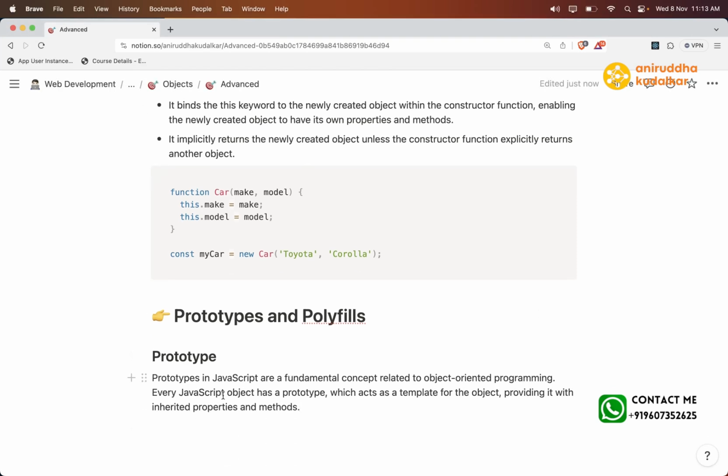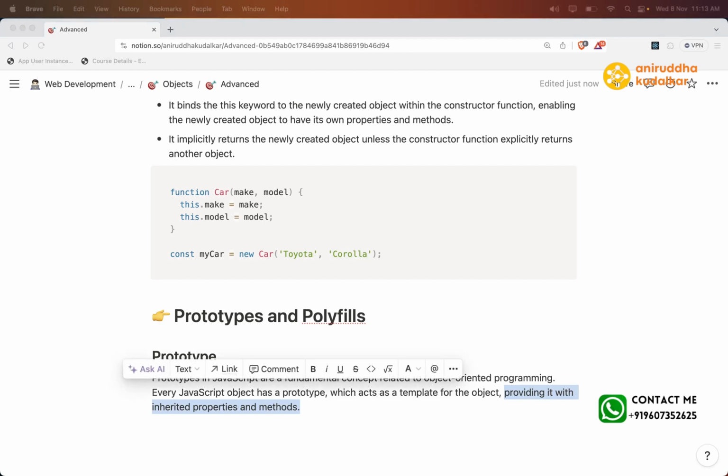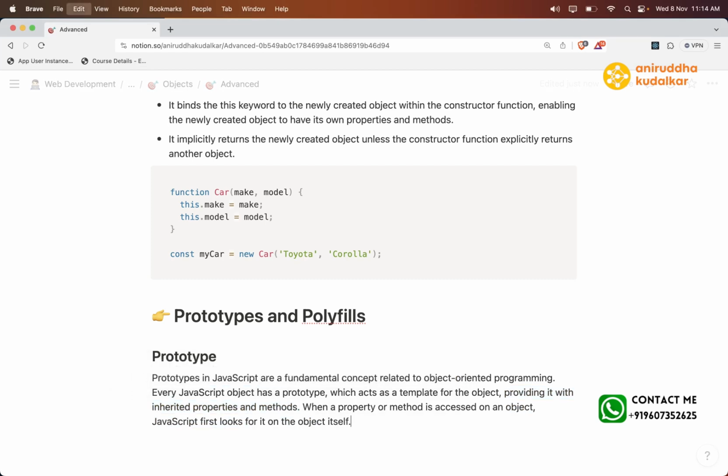Every JavaScript object has a prototype which acts as a template for the object, providing it with inherited properties and methods. When the property or method is accessed on the object, JavaScript, see, this is the definition of the prototype.